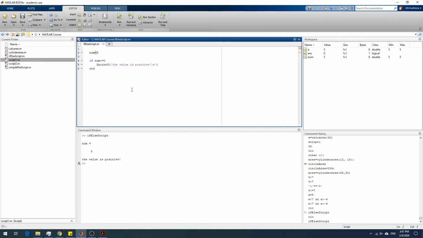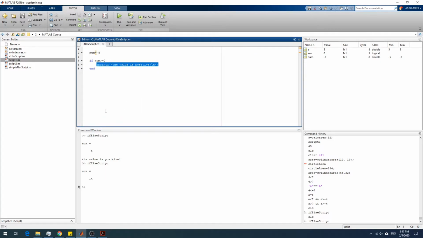Now let's do it with -5 and see what happens. If I run this, no message is being shown because this condition is not satisfied, and because this condition is not satisfied, this message won't be executed.